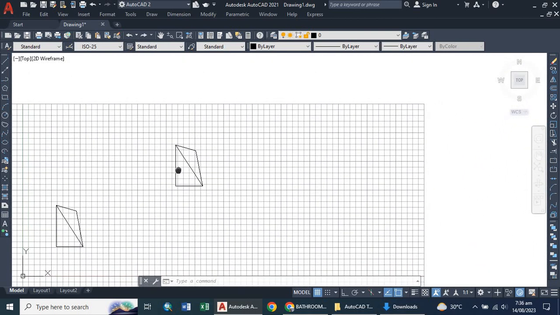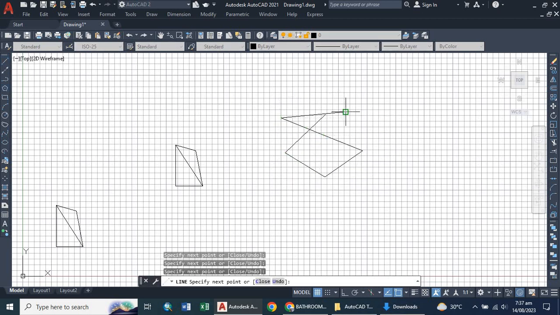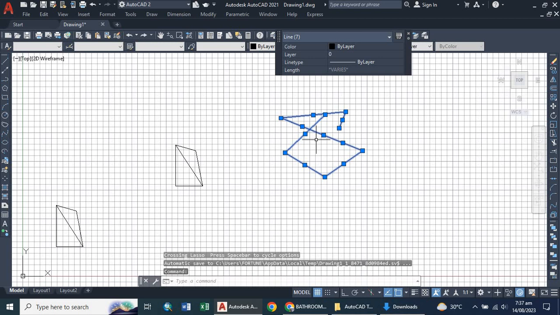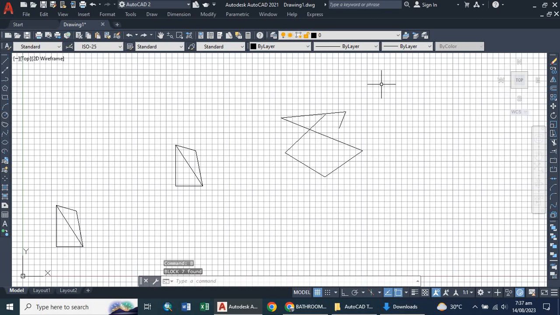And in drawing, you can put your drawing into a block. For example, if you make a complete 10 marla house plan or anything else, you will make a block of that and save it. So that is it for the block command. And if I want to draw anything else like that, I can also convert it into a block. I select the whole object, press B, enter, and specify a random name. Just clicking that, this has been converted into a block, and now you can insert it anywhere, you can edit it, and so on.